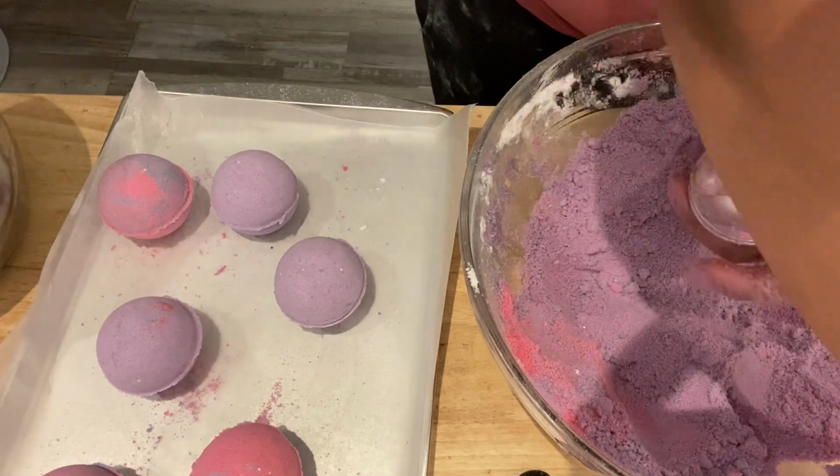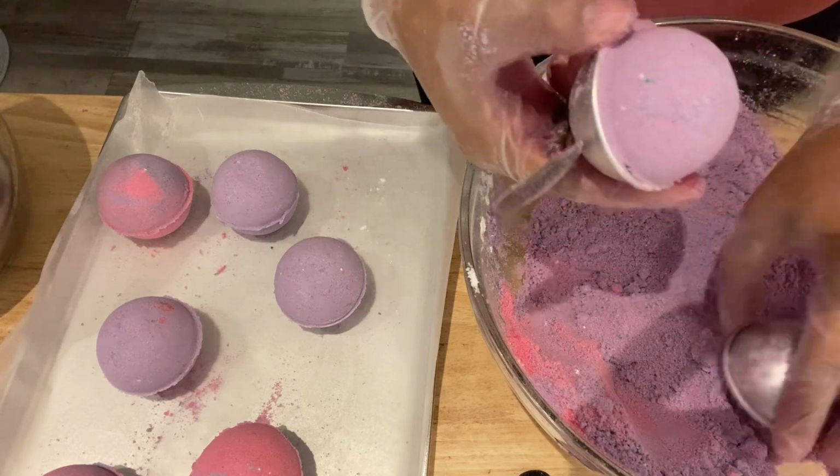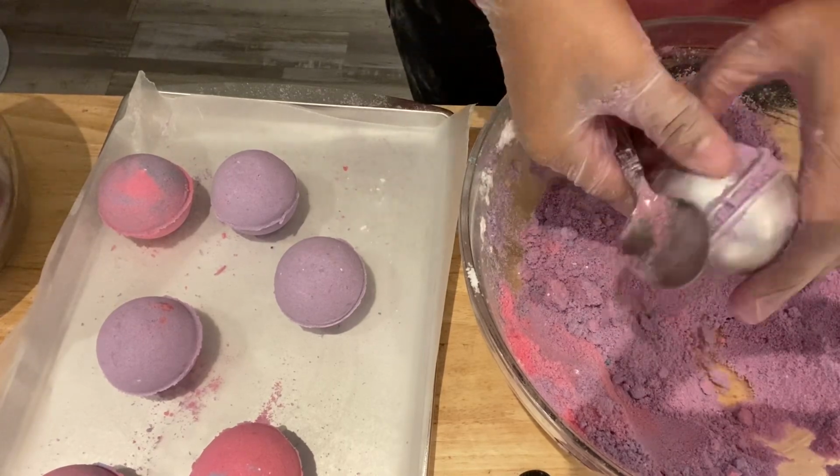So there are so many recipes. I'm going to be uploading all week long different recipes for bath bombs into the Patreon, guys. I have a cocoa butter bath bomb recipe. I have another bath bomb recipe that I'm going to upload.